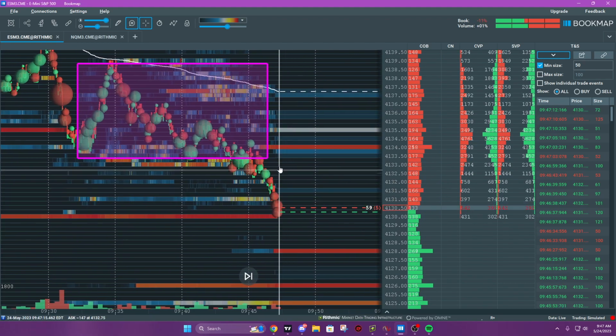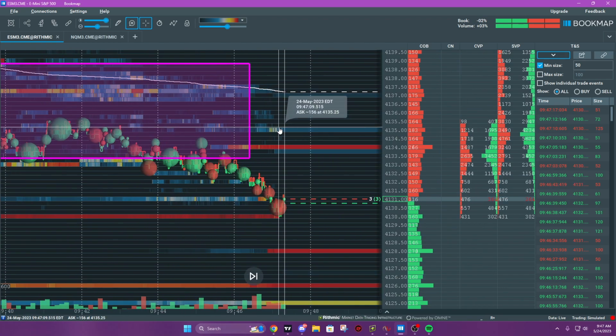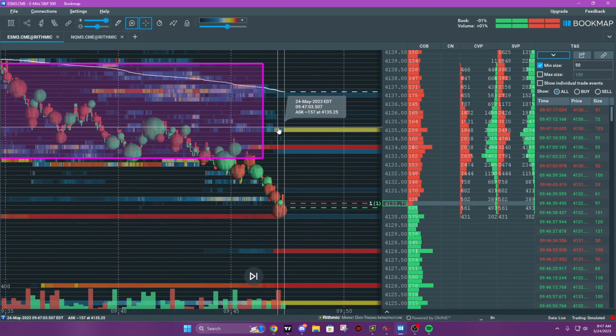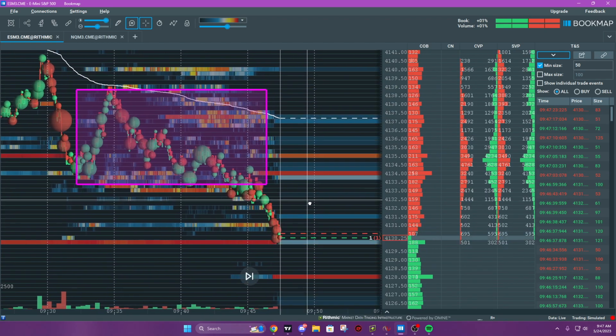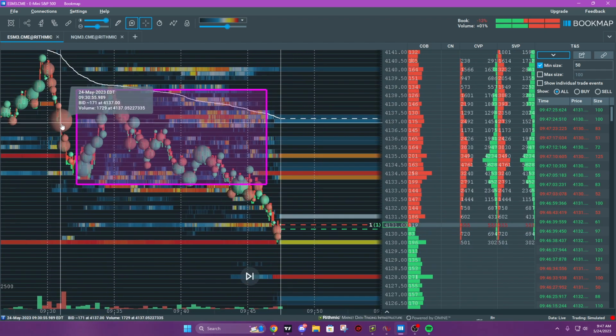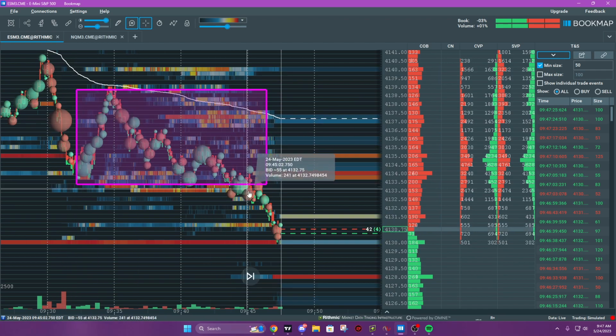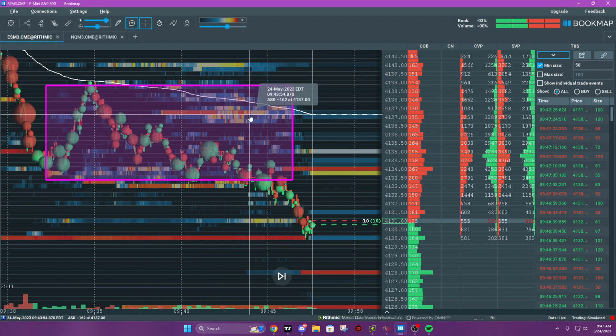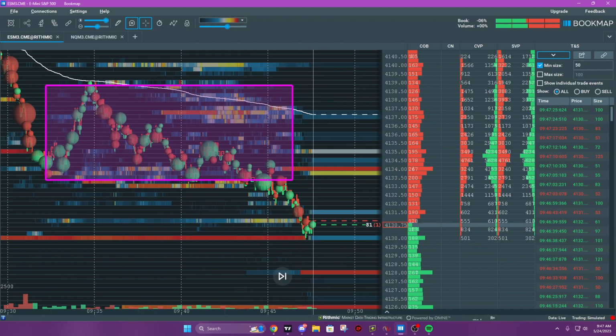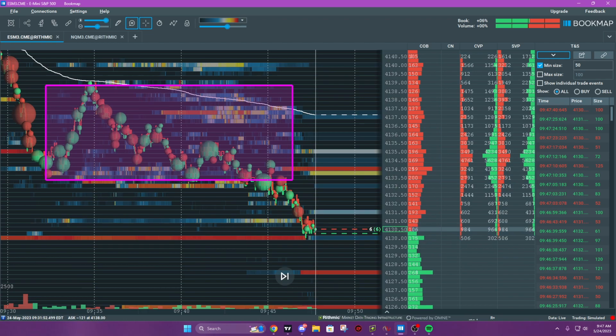We're gonna have to watch Bookmap here and see if there's some size coming in. You can see if we zoom in, the bubbles look bigger, but if we zoom out to get some context, since open we want bubbles like this size, right? These are all pretty small. Big delta divergence on the last two candles as well. We moved down, both had big positive deltas.